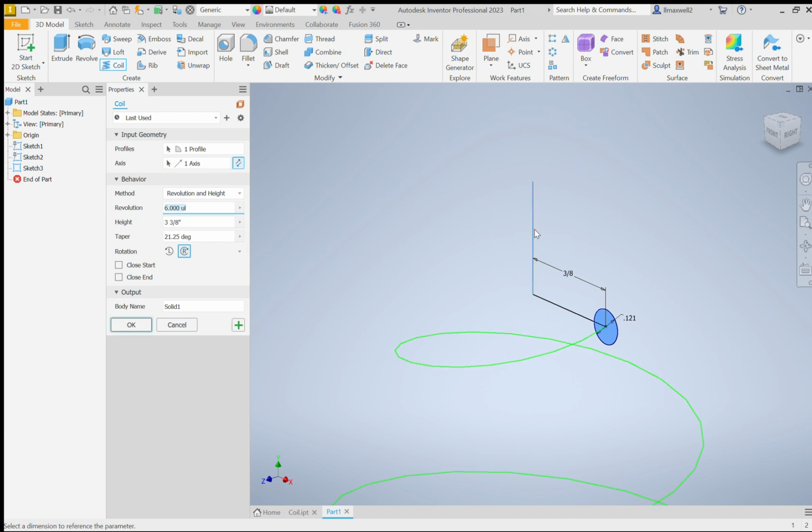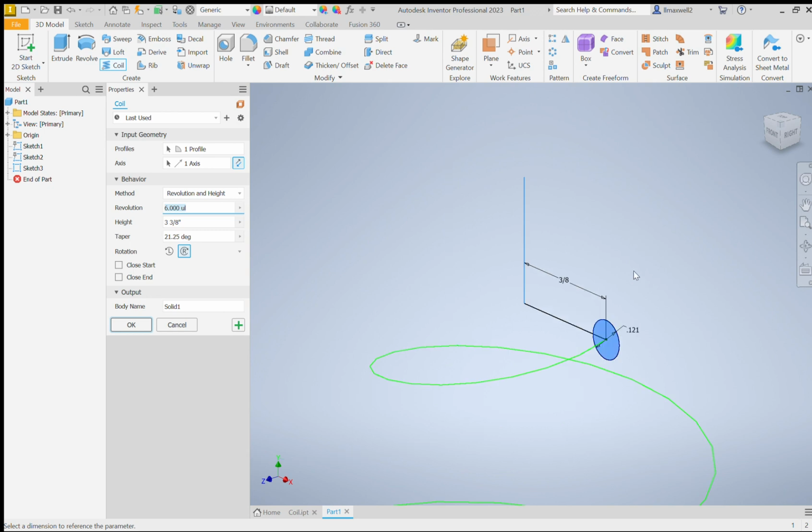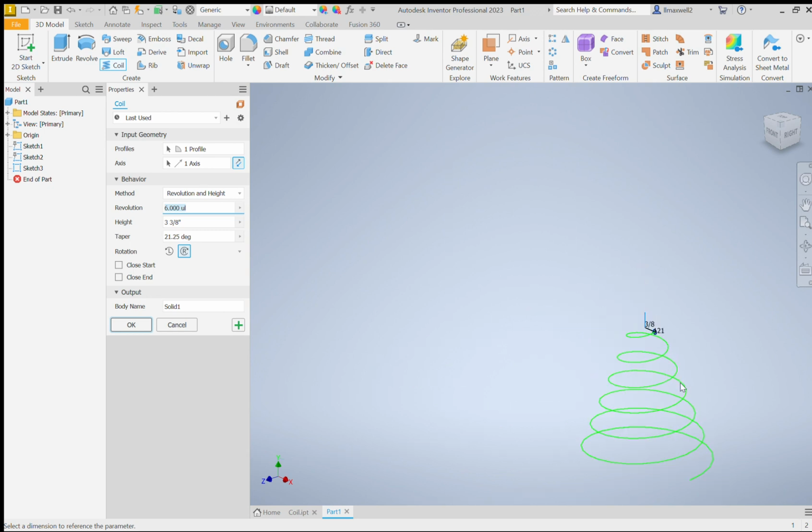Click on the axis that you're going to rotate around, and it's automatically going to show in the green lines what your coil is going to look like. And it's probably going to look weird or like a spring, because that's mainly what this command is used to design.